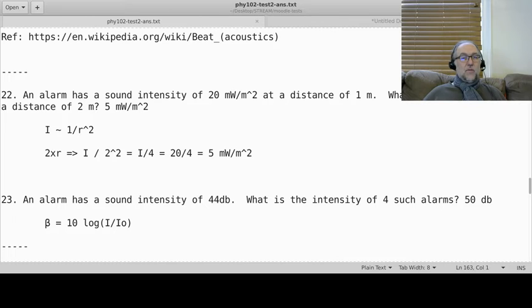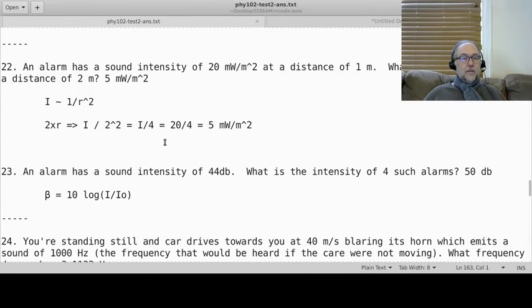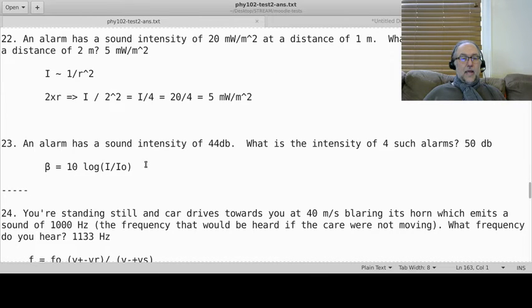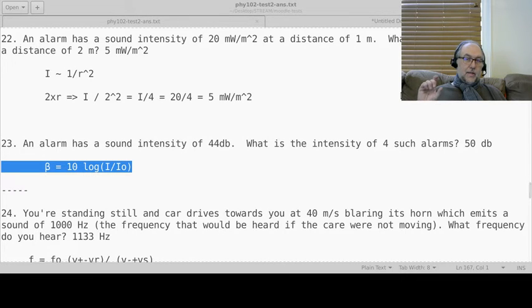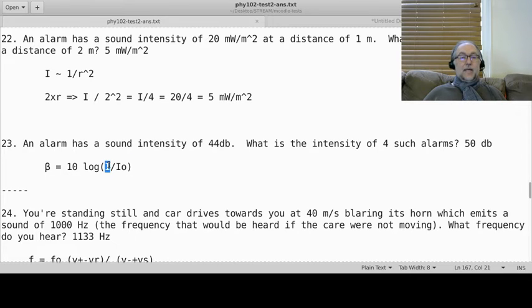So, question 23 was about intensities in decibels. And this is the formula right here that converts between linear intensities and intensities in decibels, which is a log scale. And let me just tell you what the numbers are in here. That's the intensity in watts per meter squared, so it's exactly like the intensity up here, same units. I naught is a reference, which we actually don't even have to worry about because it just drops out of the equation.